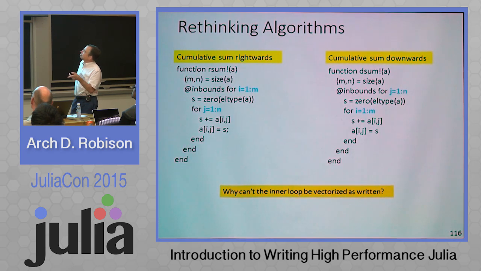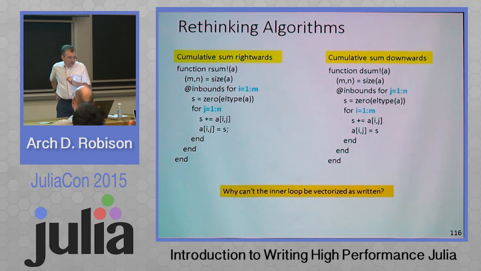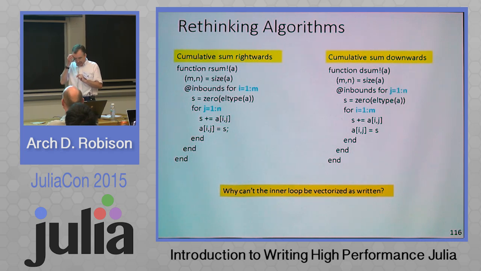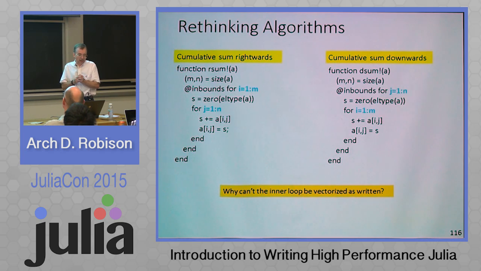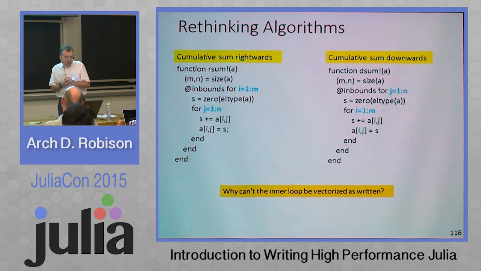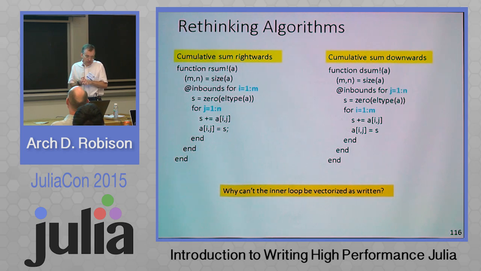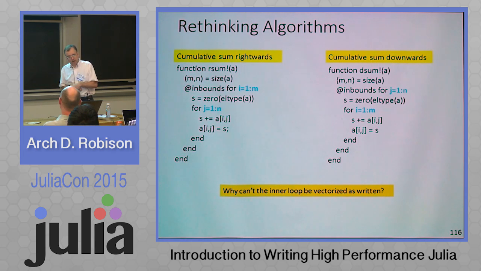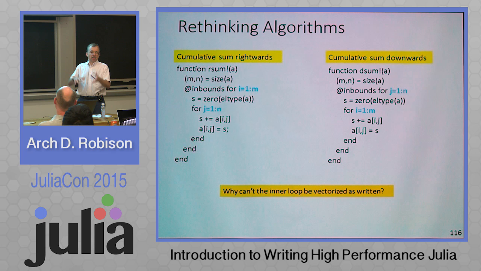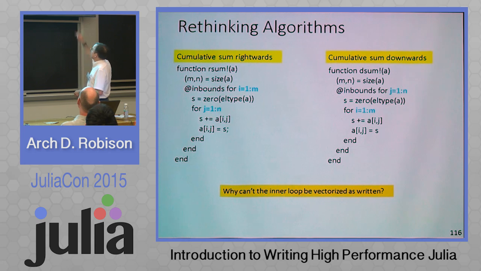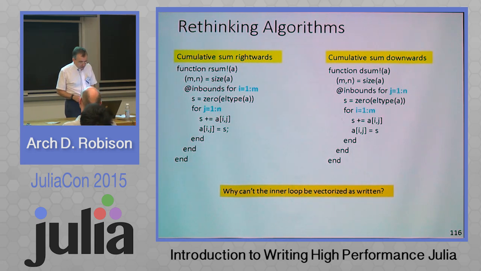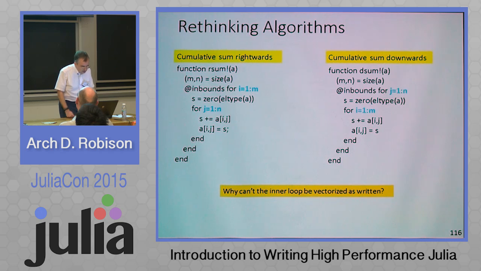There's each row, it does a sum. And obviously the code on the left is going to be fairly slow because it's fighting the hardware, because it's going row-wise and the arrays are stored column-wise. So the way to fix that is, it's a little tricky here. One way to fix this is to say, well, gosh, I really don't want to do sums across rows. Let's just implement something that does sums across columns and make the user supply stuff in that form. So that's what the code on the other side does.